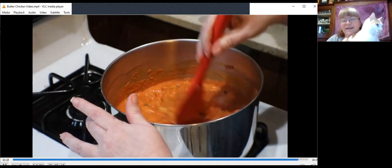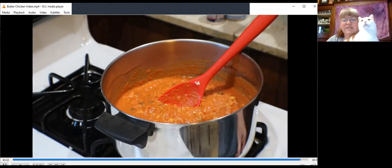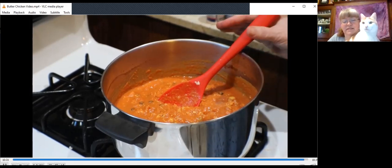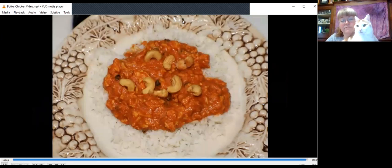And I keep stirring. And then the last thing is going to be, I'll show it on a plate. It's supposed to look good. It doesn't really look good, but it tastes really good. All right, where is it? There we go. Maybe it's the plate. I don't know. I threw some extra cashews on top just to show.